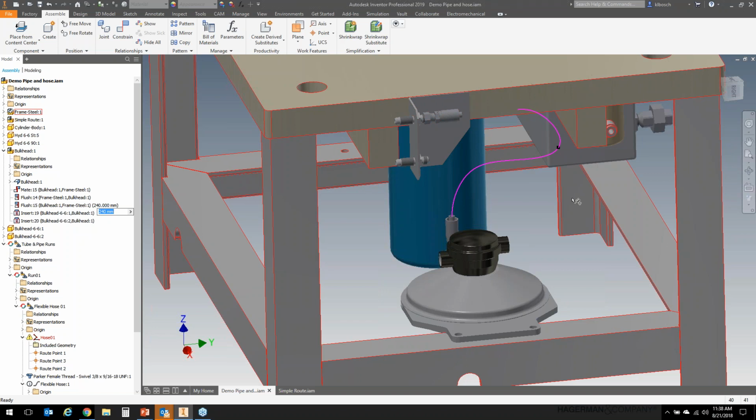Once you have this determined, if you have a situation where you've got mechanisms moving, it should, and I've not tested this one out, but it should stay at that length and adapt to that movement itself. In this case, I think it's probably because of this defined point more than anything that this is holding in place.